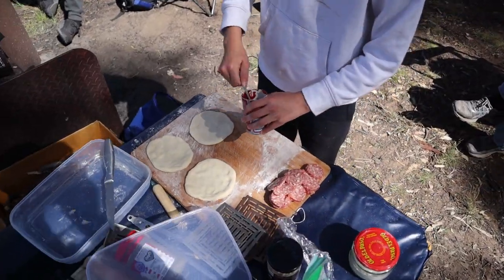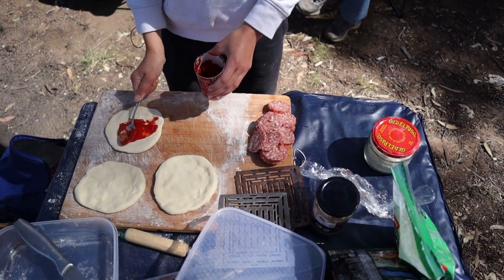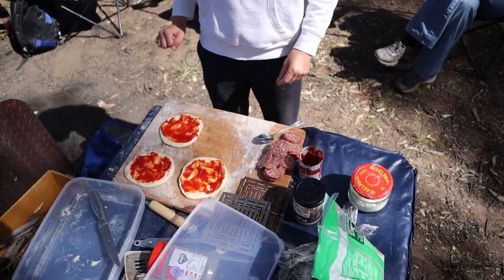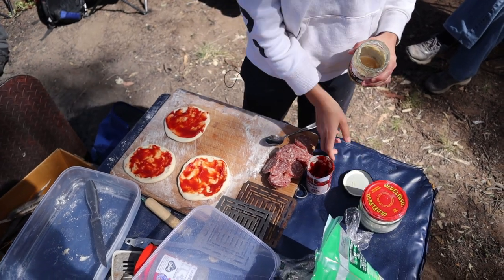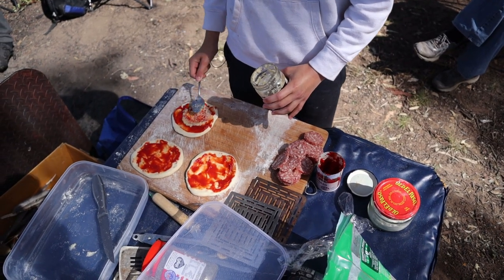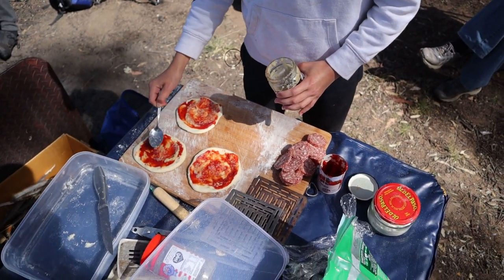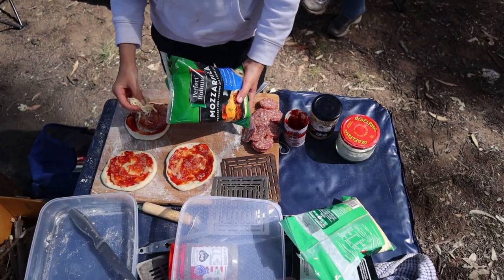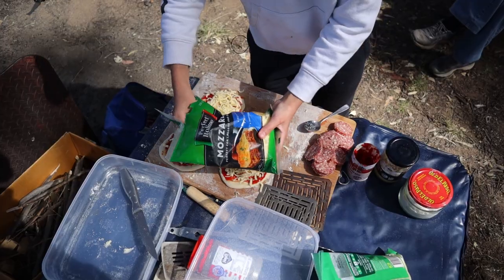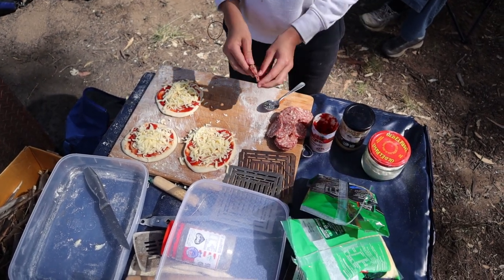We're just going to spread the tomato paste on the pizzas now. It's quite thick. We're now just going to put the garlic paste on, or the minced garlic. Now we're just going to sprinkle a bit of mozzarella cheese onto all the pizzas. And we're going to add some pepperonis onto all three of them.